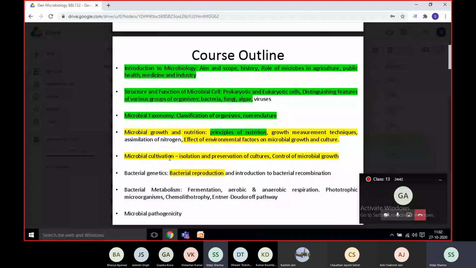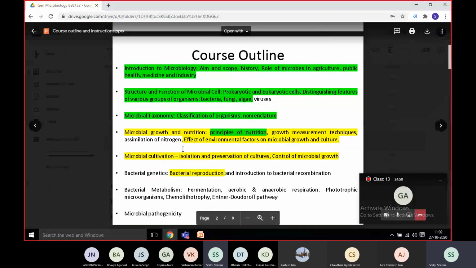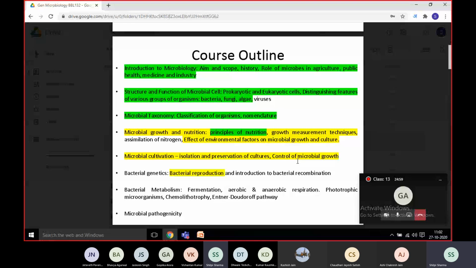Now, after the minor and before the mid-sem break, we have, as far as I calculated, 9 lectures in which I would like to cover the remaining portions. Like you see, there's viruses left here and these topics. I'll try to cover it. Because after the mid-sem break, there are 8 lectures, out of which I would like to use 5 or 6 of them for your Viva and one for the other quiz that is remaining.